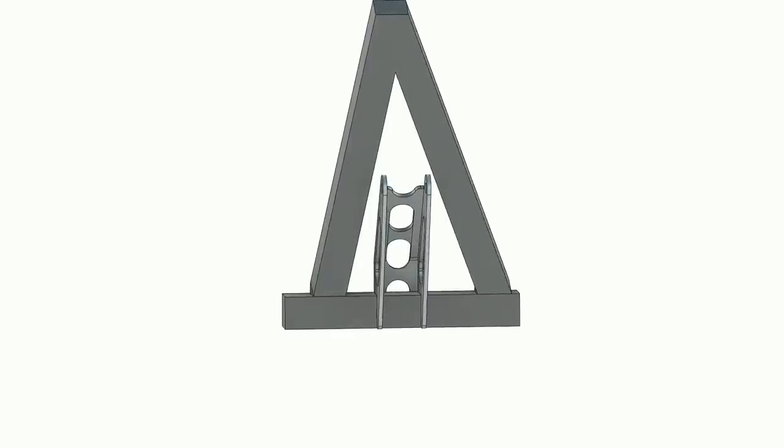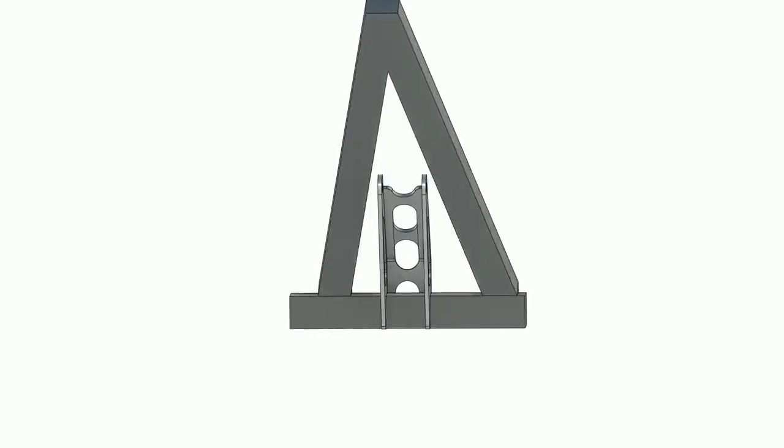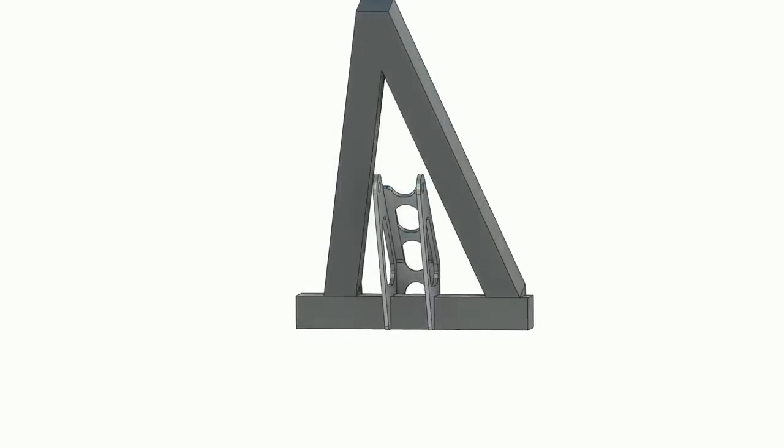It can get mounted to the reinforced section of the chassis that we built in a previous episode, and it makes for a somewhat simple solution.